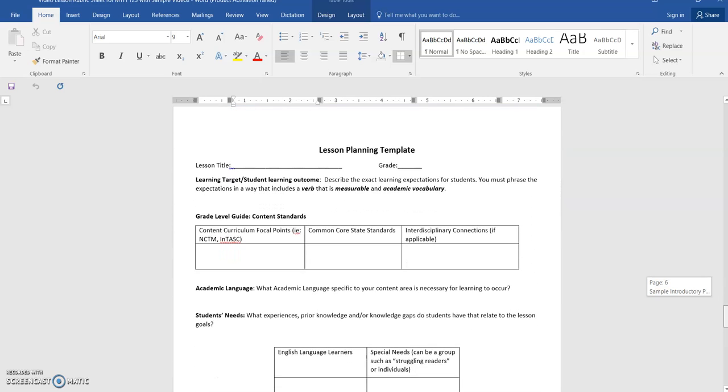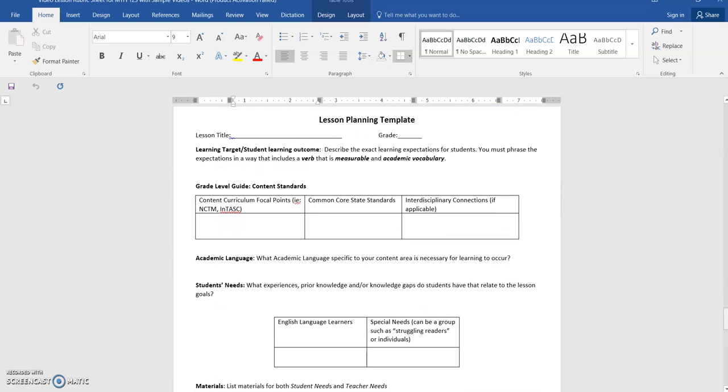Here it is. It's uploaded as a separate file in the Blackboard shell, but it's also here too. So you can get it in either place, on the actual full-fledged rubric that I'm looking at now, or that separate file. And you just have to fill this out. It's not too difficult. You come up with a title for your lesson, the grade level. You have a learning target. That's your student learning outcome.